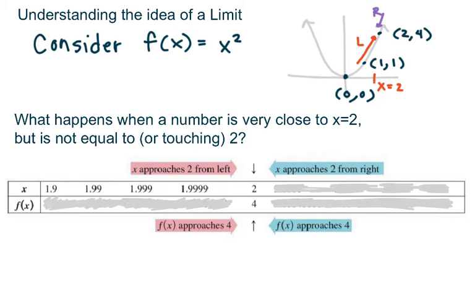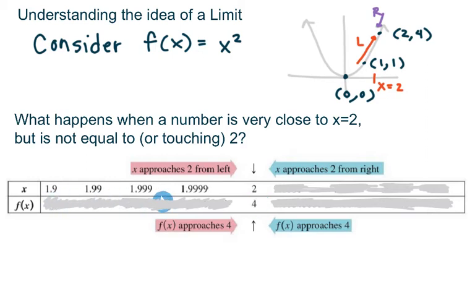I've brought in a table from the book, and I have blocked out some of our values here. So as I said, we're going to look at what happens as x approaches the value of 2 from the left side, as well as how x approaches 2 from the right. So from the left and the right, we are getting closer to that value of x equals 2. You say, well, what's a number close to 2? 1.9 is close. 1.99 is closer. 1.999, 1.99999, right? How close to 2 can we get?